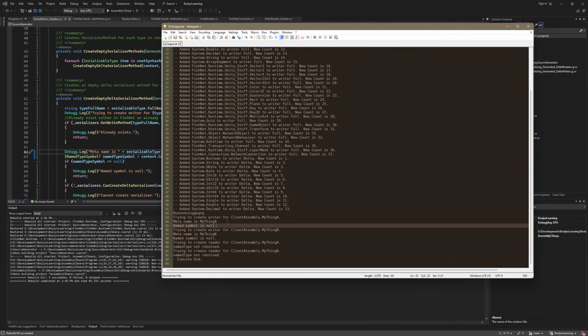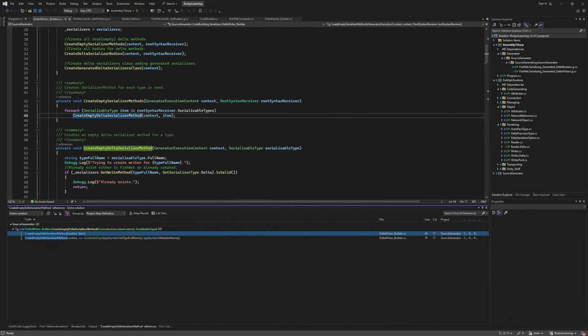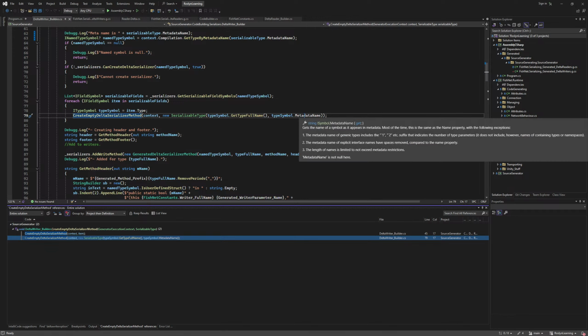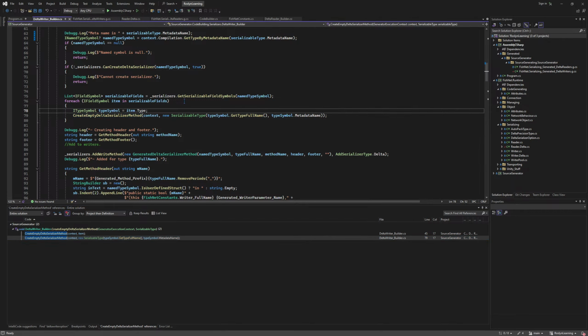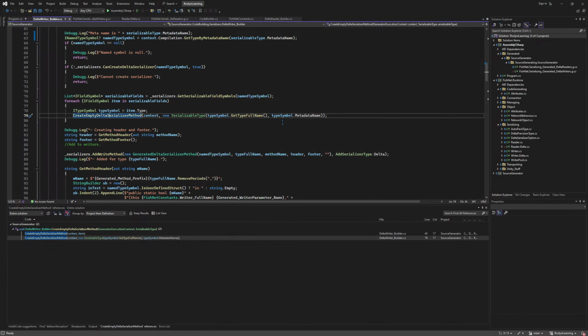All right, well, that is not the meta name. That sucks. I thought by adding full meta name, maybe. I wonder. Check something. So the metadata name doesn't actually have the namespace in it, and that's why it's not working. This one's not working either because it's just a type name. It's not the actual. Okay, so you guys are probably like, what the heck is he talking about?